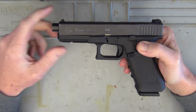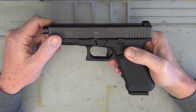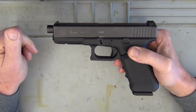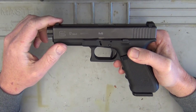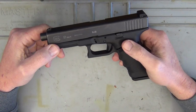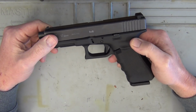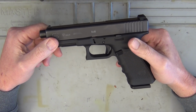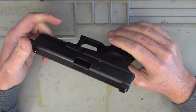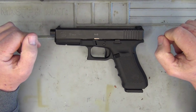Now we've got the accessory rail underneath here. So if you want to add a torch, if you're doing night shooting or something, you can do that. Or if you're in those areas around the world where you're fortunate enough to be able to have firearms for self-defense, then obviously you want to be putting a torch there for that purpose. 1 year warranty on this. Look, I can't say that I've really come across anyone, even friends that I know that have Glocks, that have any real problems with them. They seem to be really robust, and obviously that's the reason they sell so well in the police and military world. So recommended retail on the Gen 4 here in Australia is about $899. Shop around, guys, you can get it a little bit cheaper.